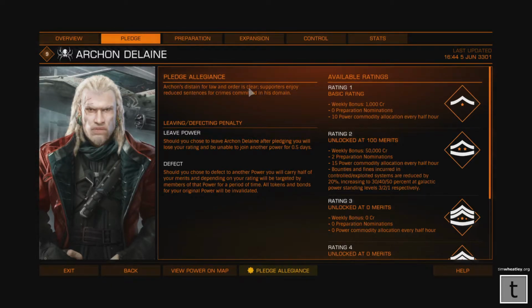Archon's disdain for law and order is clear. Supporters enjoy reduced sentences for crimes committed in his domain. Oh, and this is something else which is interesting with this whole power play thing with these characters. If you defect, they will sometimes hunt you down and try to kill you. That's pretty interesting, huh?